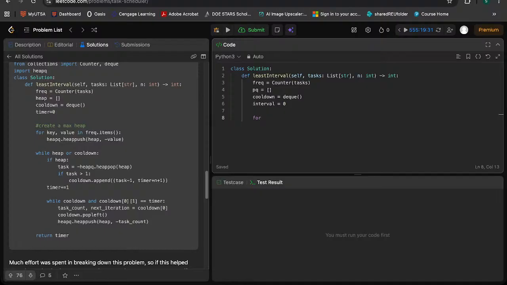For letter, letter count, and big items. I don't think you have to do it.